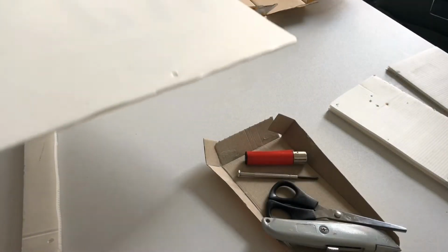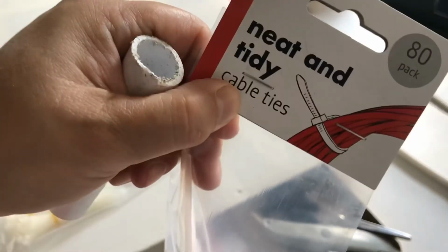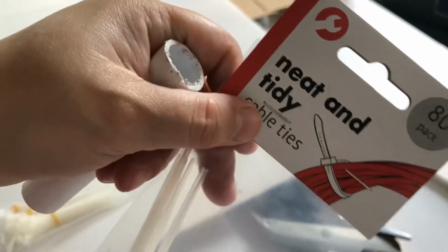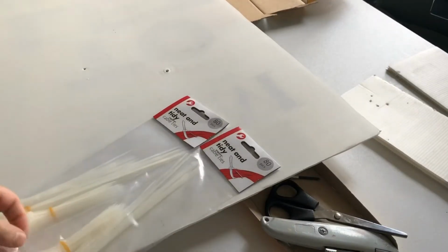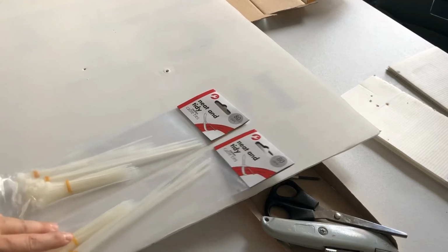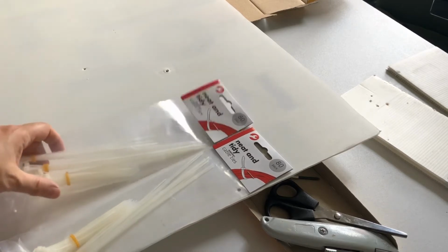So these are the pieces that I'm going to use, and I'm going to trace out a design on it, cut it out, and then try and fold the box together. So that's the initial plan. I'm going to use these cheap cable ties to help construct the box once I've got the design cut out. I've bought 2 packets of them from Poundland, so they're not expensive.